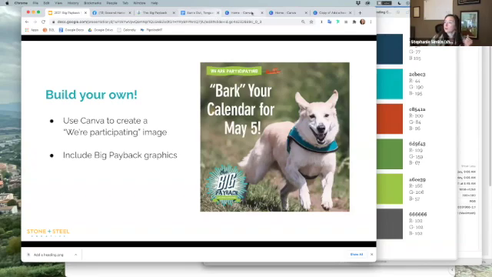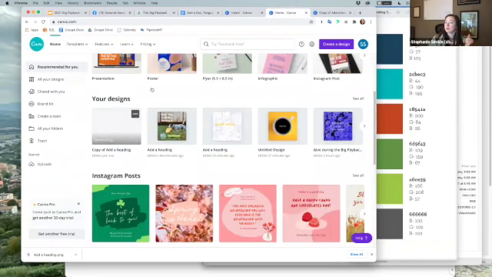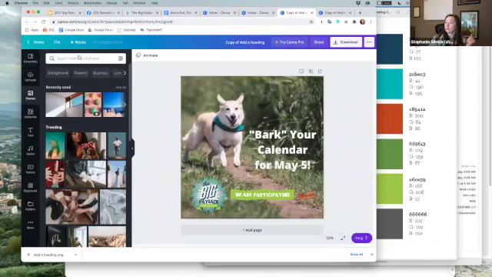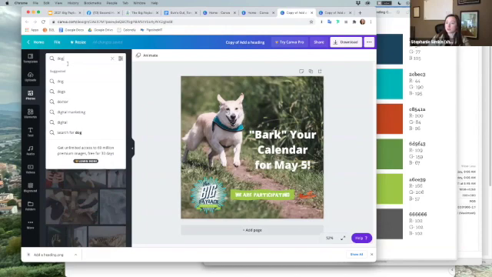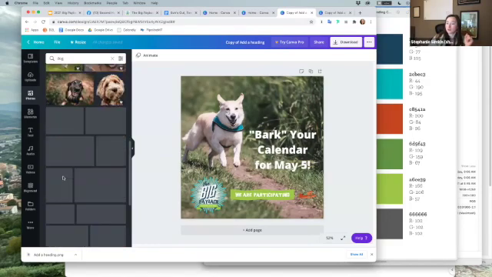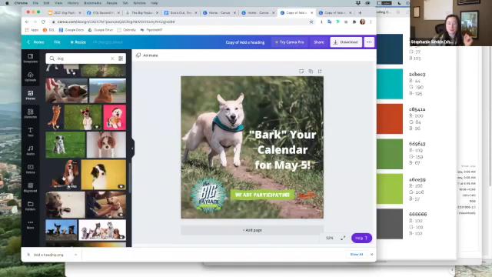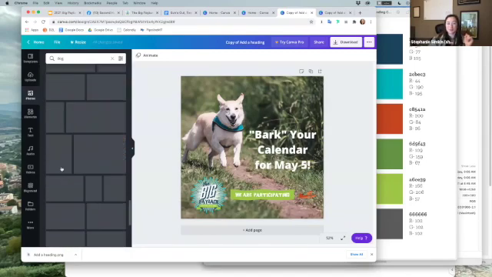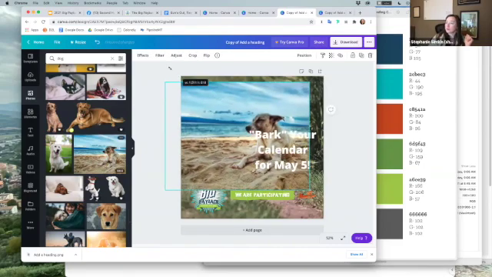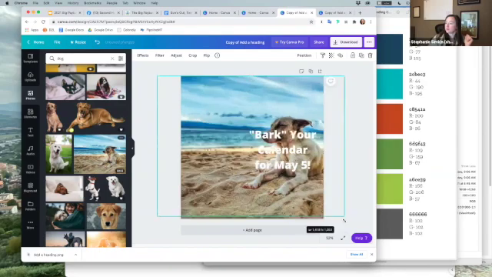Or look through Canva. If you go to photos, we can search dog, and it will tell you if it's free. There's some cute puppers. Okay. I like to scroll down a bit because I always assume that the ones at the top are the ones that people are using the most, because we're working fast. So here's a doggy in Florida, living his best life.